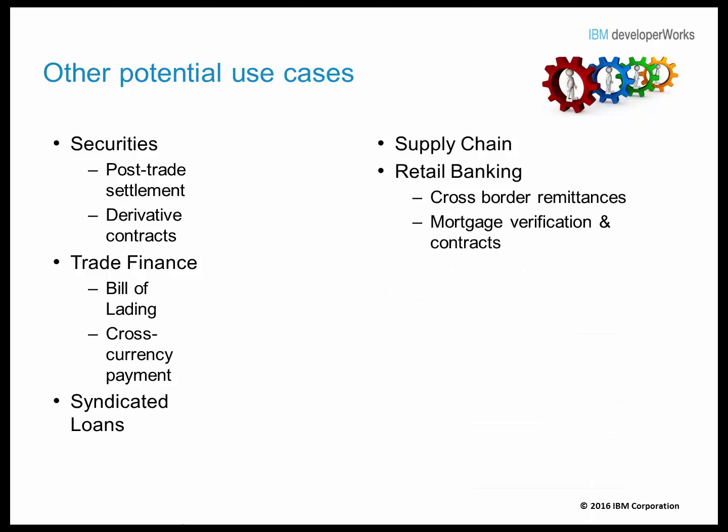In retail banking, blockchain technology can help move money efficiently and cost effectively between parties around the world, mainly cross-border remittances. Today, cryptocurrencies provide people across the globe with instant, secure, and frictionless money. Blockchains can provide the permanent record storage for every cryptocurrency transaction taken place. Blockchain can also add high value in mortgage verification and contracts by reducing fraud, expediting the process, and offering total transparency.